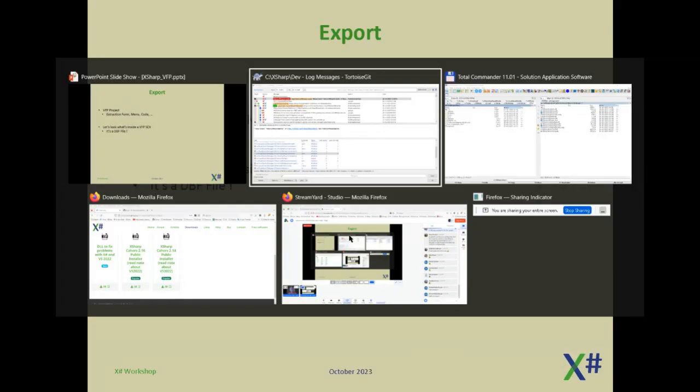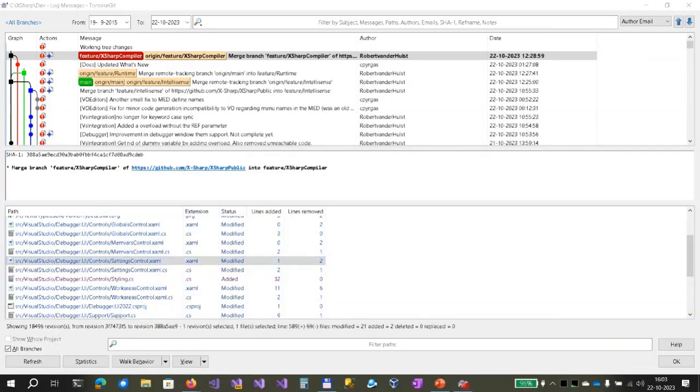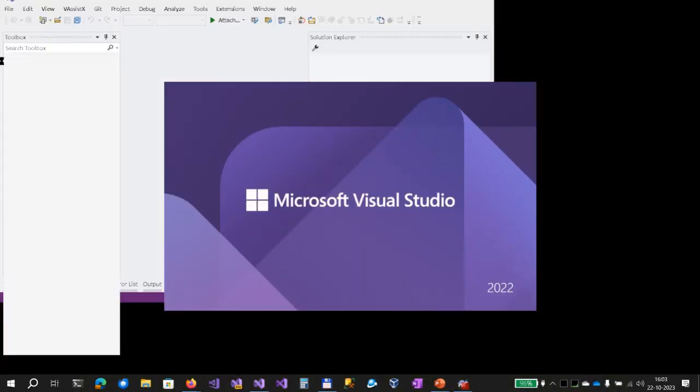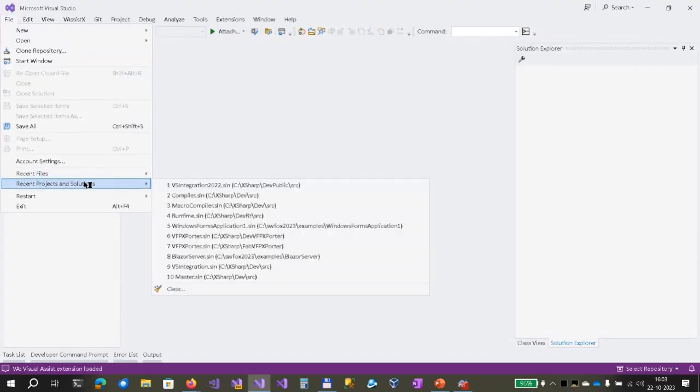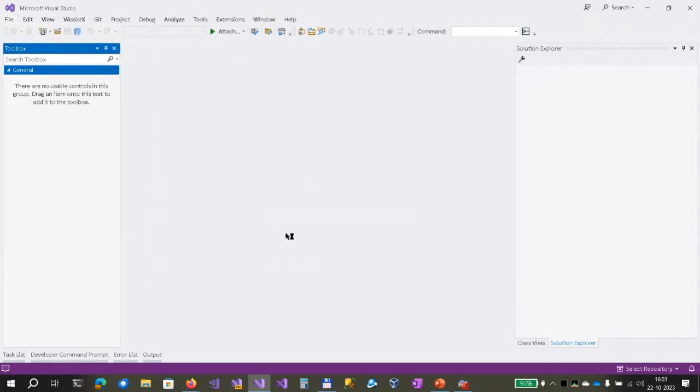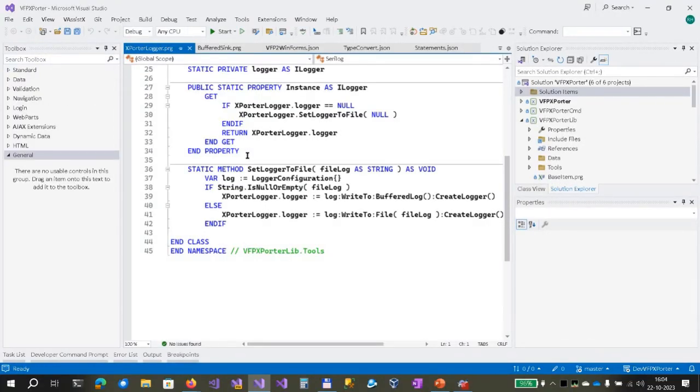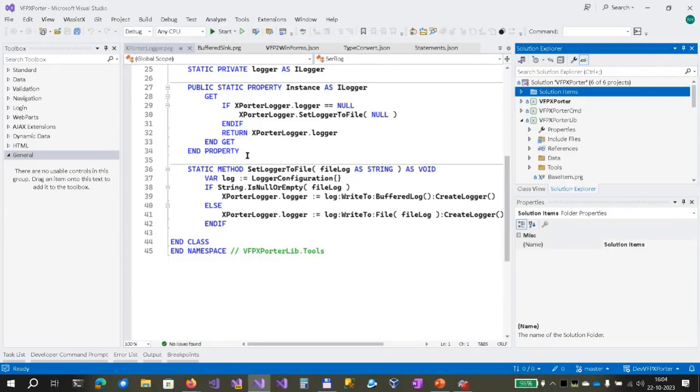Before I do, I'm going to show you the tool that we have for that. The tool is still in beta, but will be released in the coming weeks. What this tool does is look at your Visual FoxPro project and analyze the project, and then based on a set of rules that we have given, it'll create a Visual Studio solution with forms, and it will take the source code and move all the stuff over to Visual Studio.